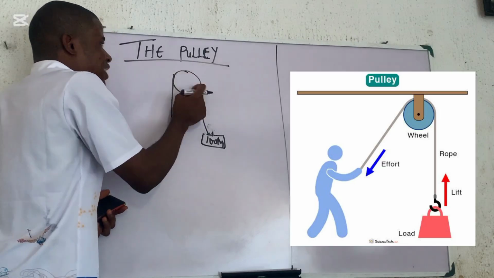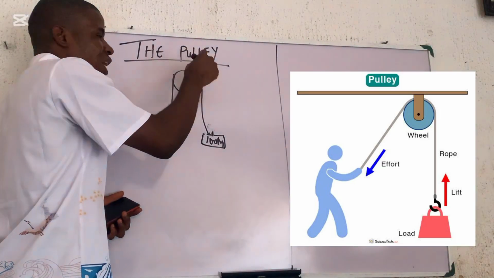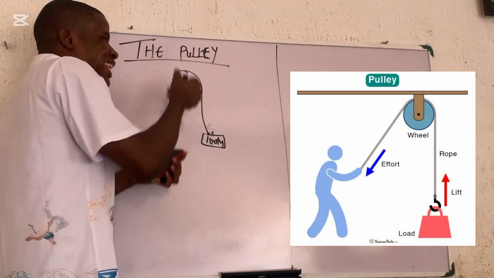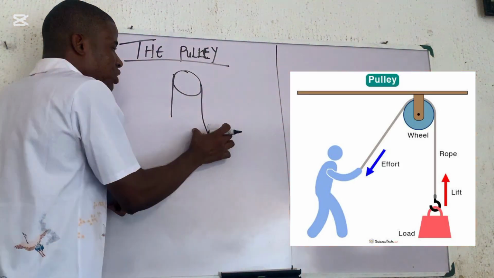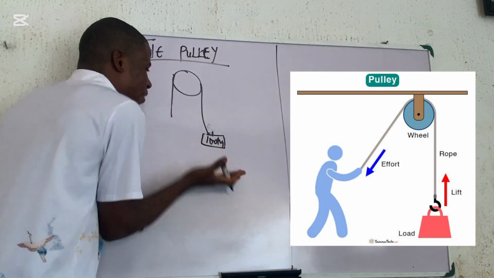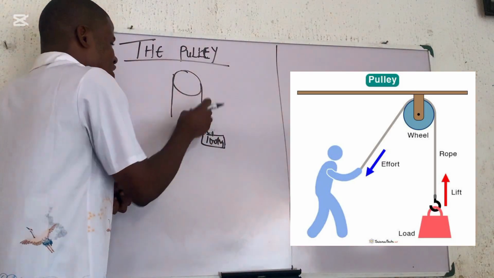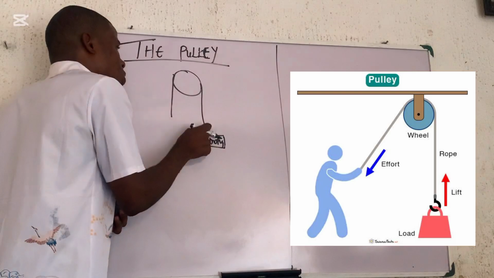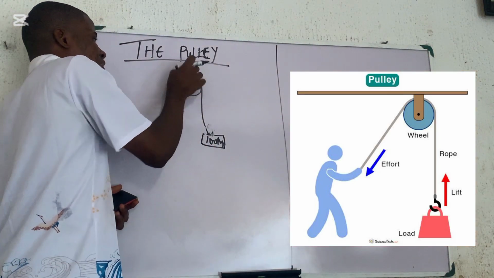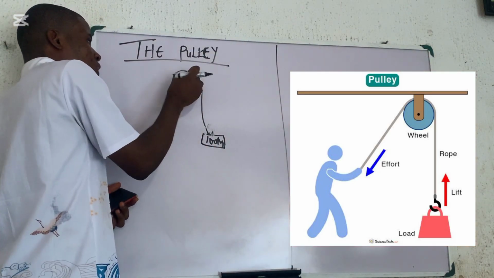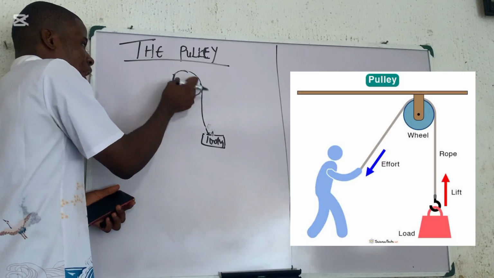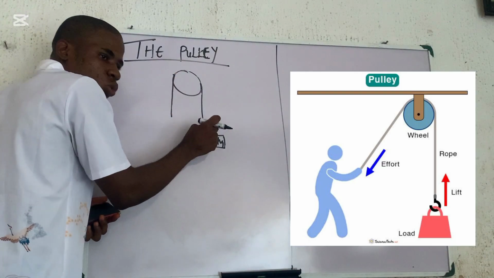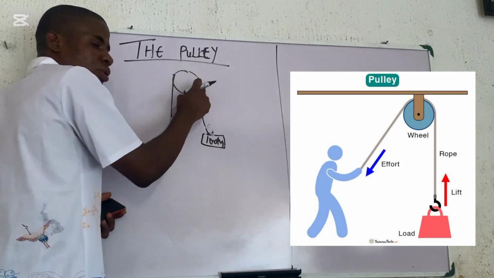The idea is that a pulley is a weightlifting machine. From the picture on your screen, the man is trying to raise an object up. Carrying you from the ground would be very difficult, so why don't we attach a rope here? Attach one rope, pass the rope through a wheel. You are a pulley, you are a wheel, and you have a groove. As you drag the rope down, you are moving up. Does it make sense?